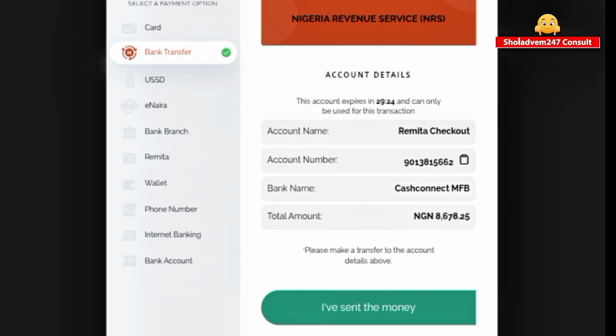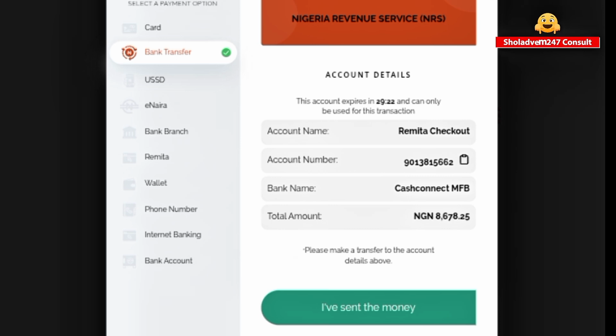For those people that are making the mistake of saying, oh, I saved the account number, the next day I sent money into it, there is no way you can rectify that. In as much as your time has elapsed, it means your money is gone. Yes, that is what it means. So make sure you initiate that particular service when you are ready to make the payment, for you to be on a safer side and to save your money. I hope we get that.